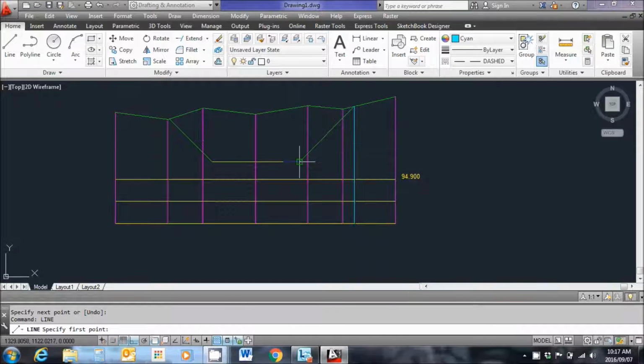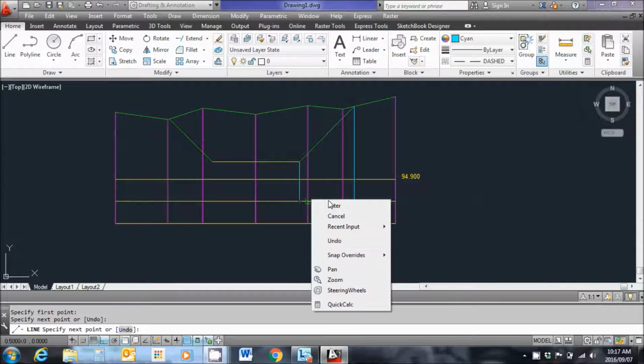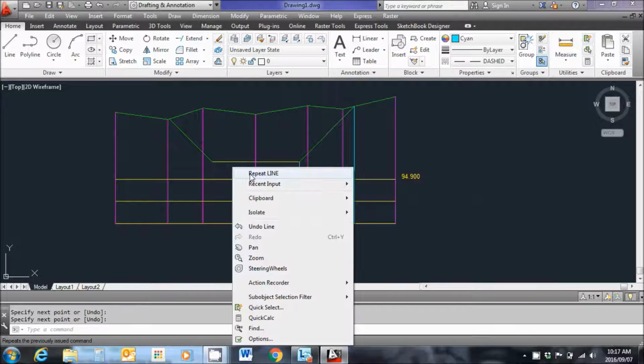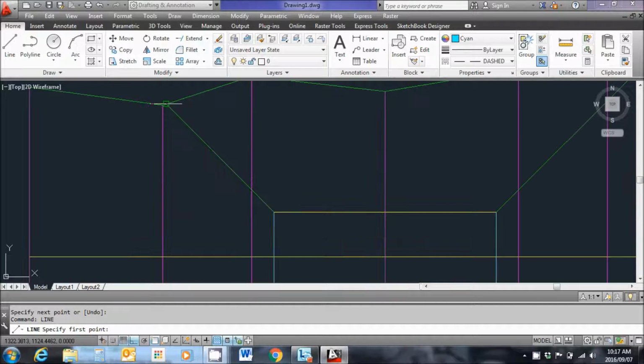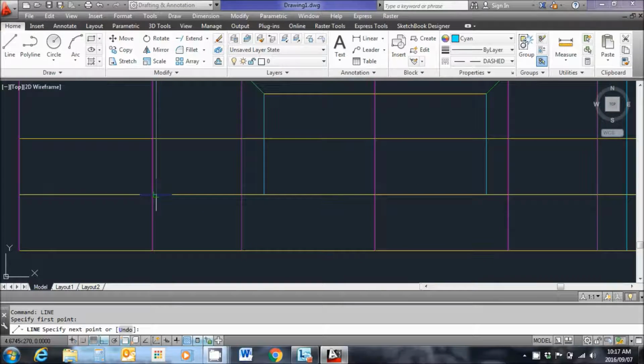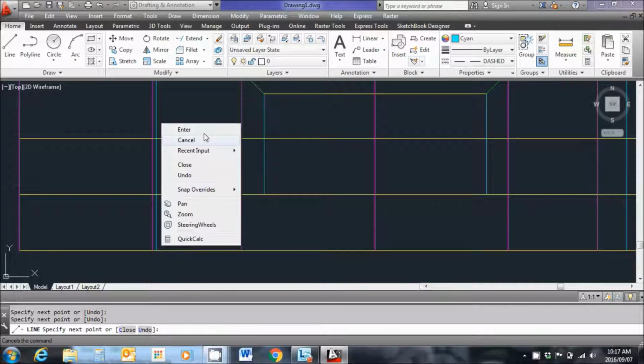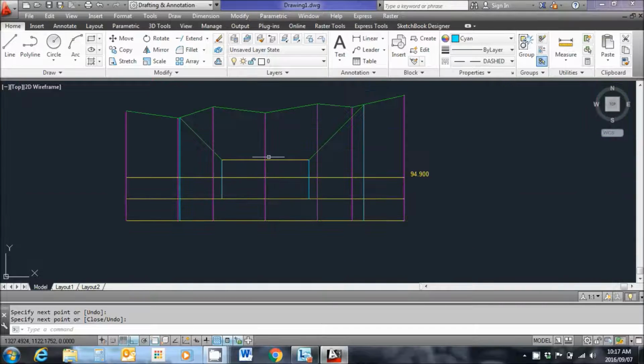Repeat. I'm going to do this one, and that just goes as far as that point. Again to there, and now this point over here. Down to there, and also continuing down to the bottom of the table. Good. So now I've constructed a very basic table with all these various lines in it. I'm now going to start populating the heights to put into this table. Okay, so let me begin.